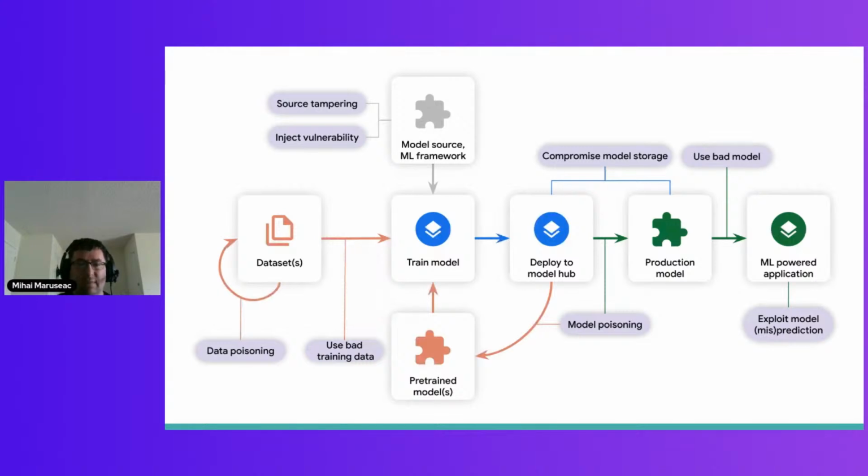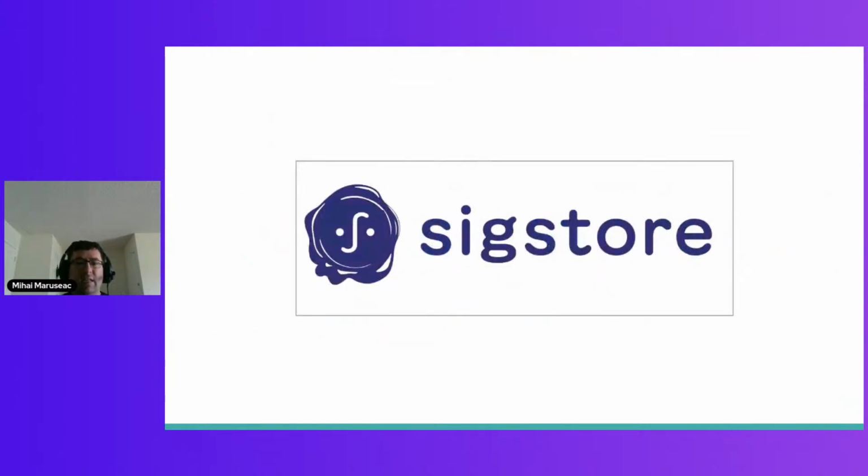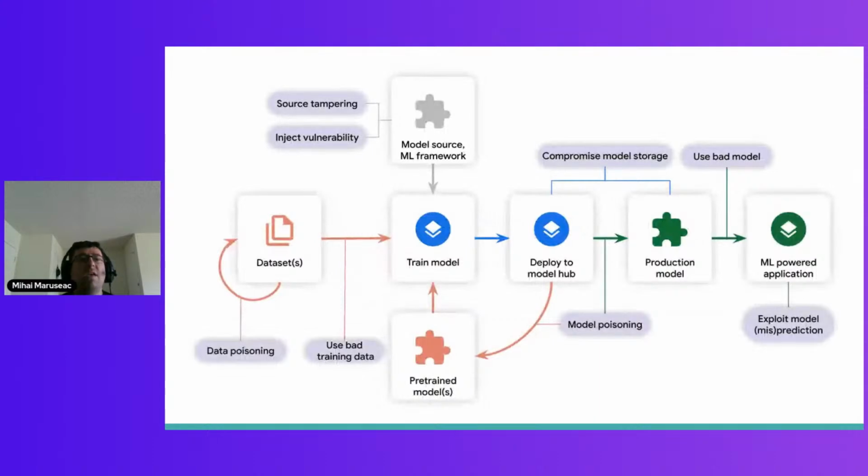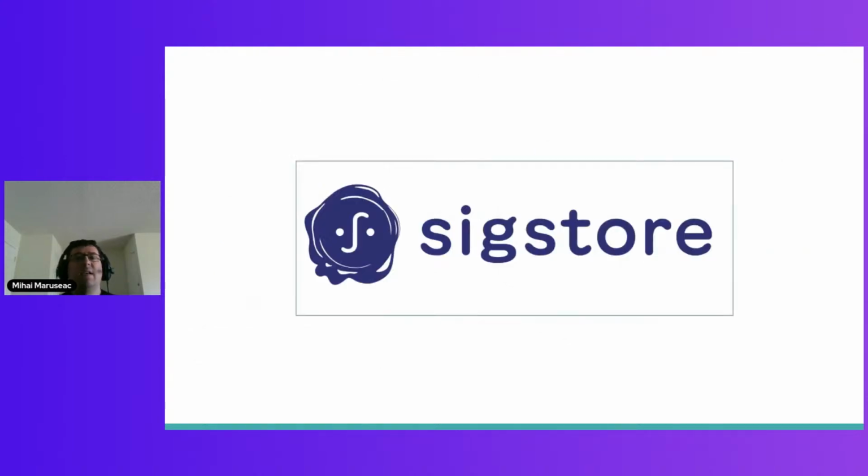Okay, so how do we fix this? The first solution is to make sure that once you train a model, you can no longer tamper with it. In traditional software, once a piece of software has been built and released, you wanted to make sure that nobody could tamper with it or change it. In order to do that, people would resort to artifact signing. We can do the same for models. We can sign the models with a cryptographic signature. Here we recommend using Sigstore, which is similar to Let's Encrypt for HTTPS certificates. Sigstore aims to do the same for digital signatures.